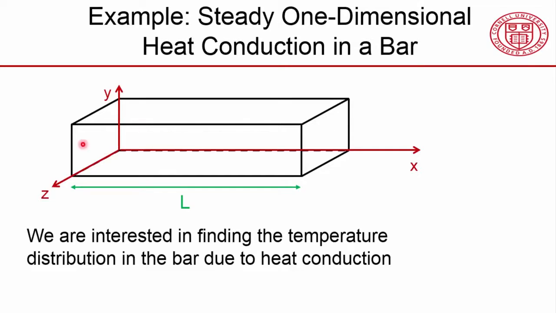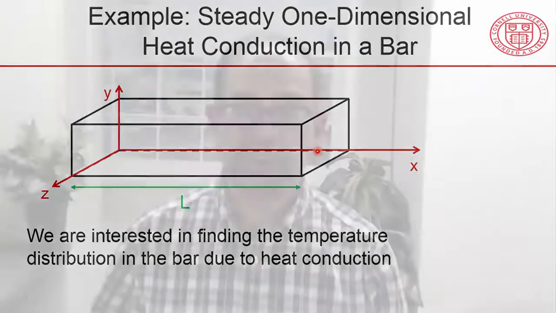So if I put a coordinate system like that, with that being the x direction, that being the y direction, and that being the z direction, I will have variation only in the x direction, and the temperature won't depend on y or z. Once I find the temperature at any point in the cross-section, I know the temperature anywhere in the cross-section. That's what I mean by the one-dimensional problem. These assumptions simplify the equations that we need to solve, so the details are kept to the minimum as we focus on the big ideas.